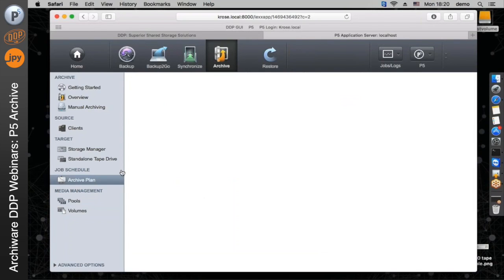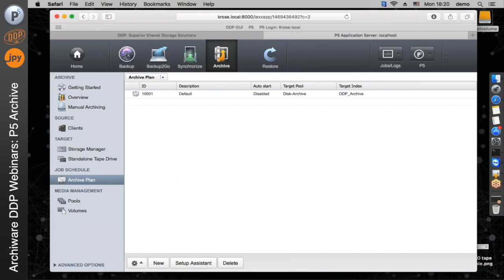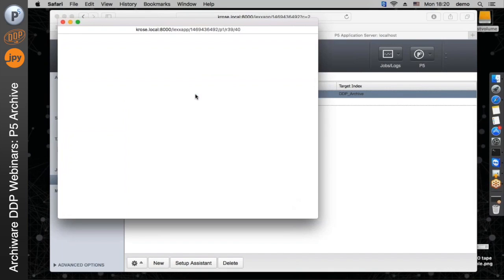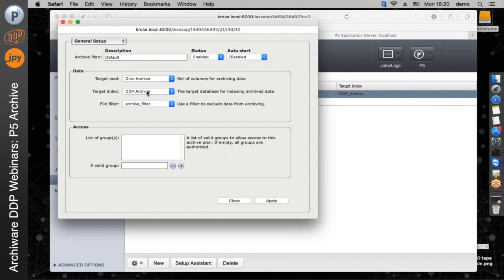So what we'll do now is move to an archive plan, and I'm going to show you some different ways that you can actually do archiving to the same archive plan. An archive plan is basically a configuration where we tie up the pool, which is the set of tapes that we're writing to, and an index, which is a database on disk where everything that you archive goes, and this is what you're browsing to pull the data back. You can have multiple different index databases for different clients, so you can subdivide clients' work up, and that way one client's work can be independent of another client.